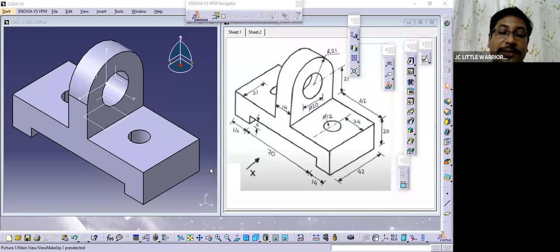So how we are considering the plane, there are so many simple methods to model it. We can follow a very simple method. We don't need to consider the origin at the center of that hole.